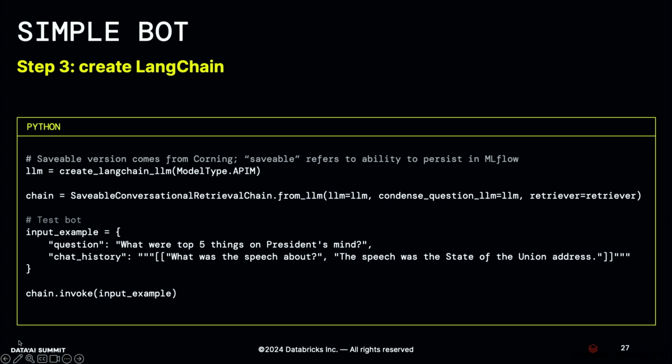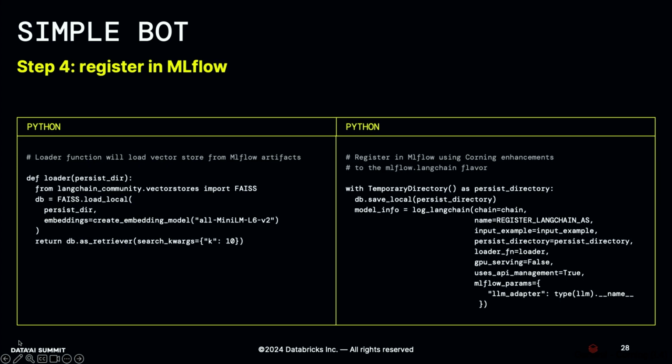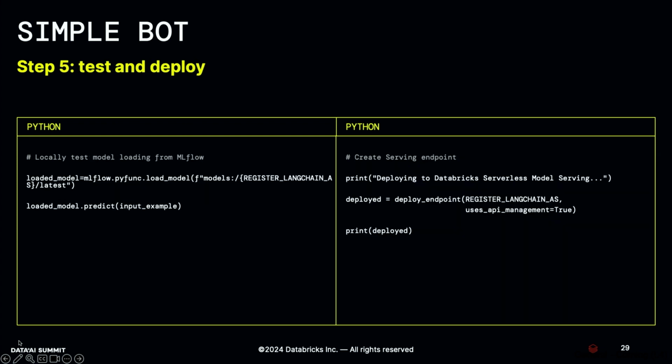Create an adapter to the LLM API, in our case, API-managed GPT in Azure. Create a conversational retrieval chain with a hard-coded flow. So this is not an agent example. Log it to MLflow registry, creating a new version of the model with the updated code. And finally, test that you can load the model from MLflow using the PyFunc flavor, because that's the flavor it will use. When you log a model with the LangChain flavor, it also adds a PyFunc flavor. And then in serving, it will use the PyFunc flavor to load the code. So test that you can load it and then deploy.